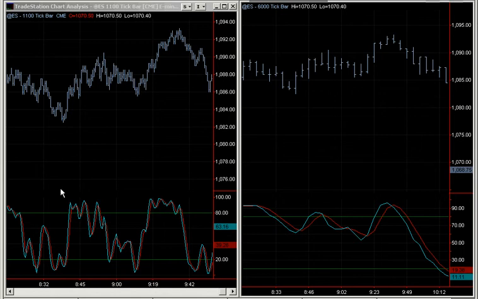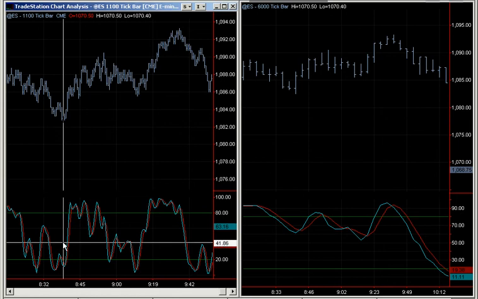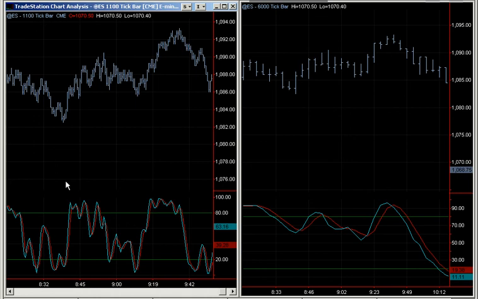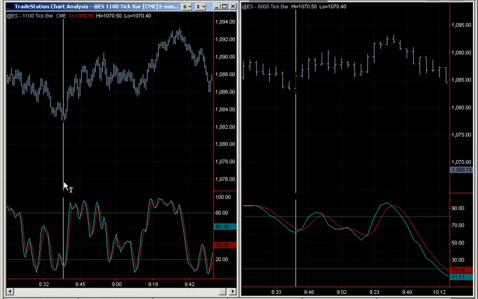When both stochastics, when the fast is above the slow on both stochastics, you're going to be looking for a long trade. Opposite, the converse is true for the short trade. Depending upon circumstances, you may not be using a dual or multiple stochastic for your entry. It will somewhat depend on the circumstances, just like it does in zone trading.